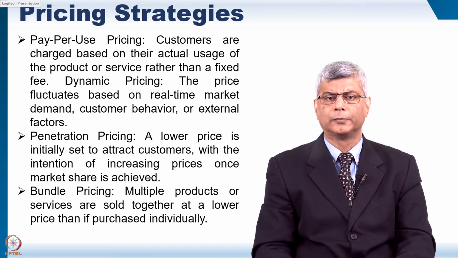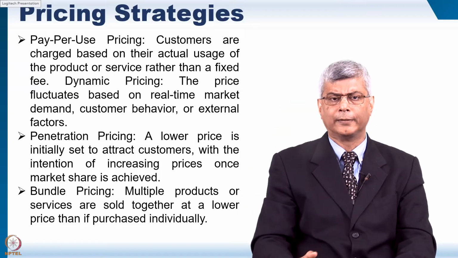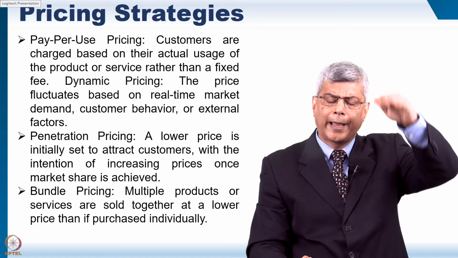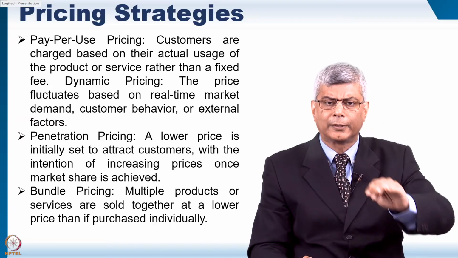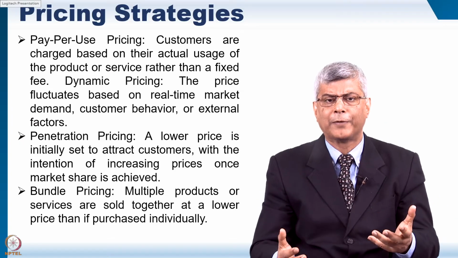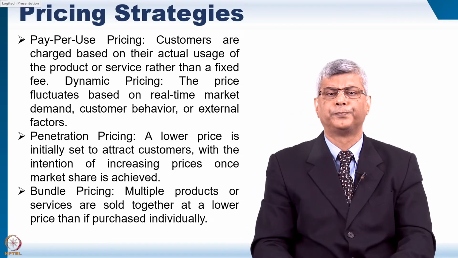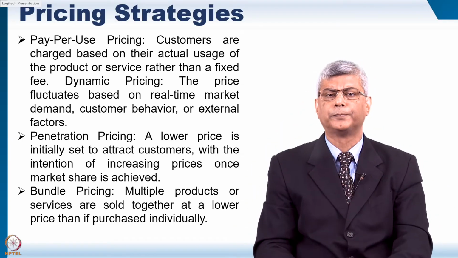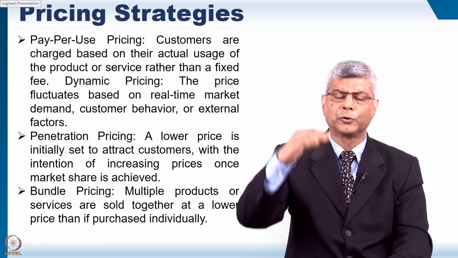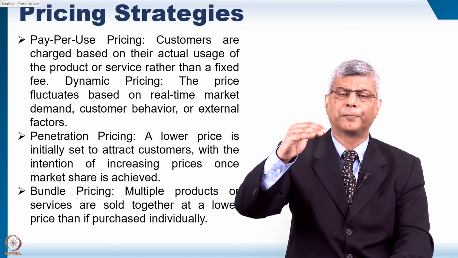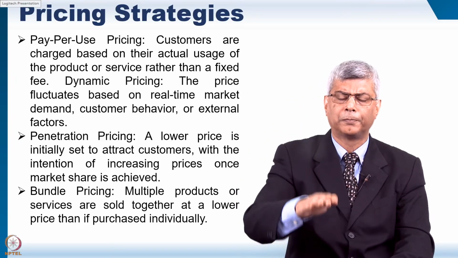Similarly in airlines, when there's peak demand in the holiday season, the price of the air ticket goes up, and when it's a lean season, nobody's traveling because everybody's busy, prices go down. Same with hotel bookings. Demand goes up, prices go up. That's dynamic pricing. Demand goes down, prices go down.